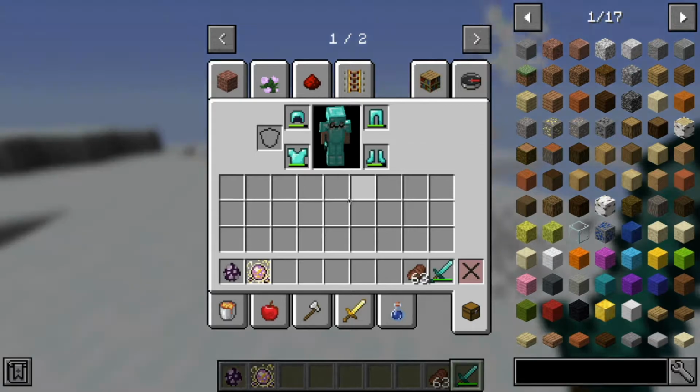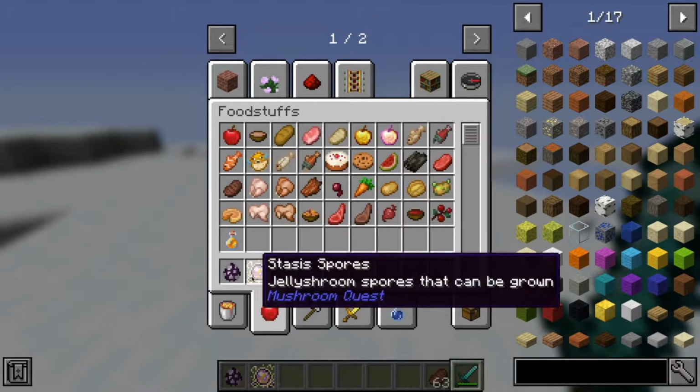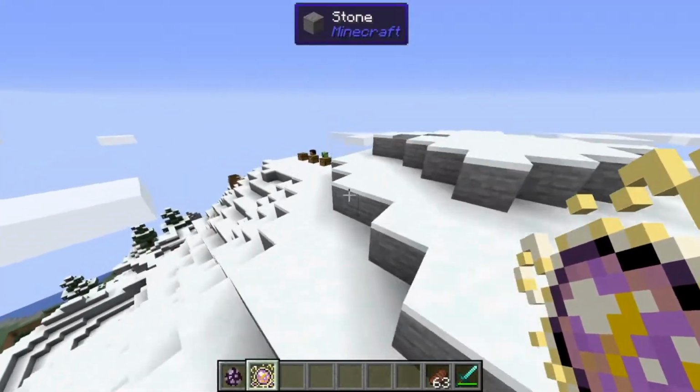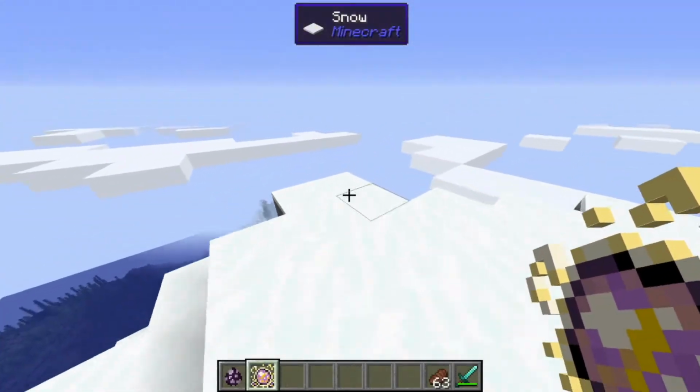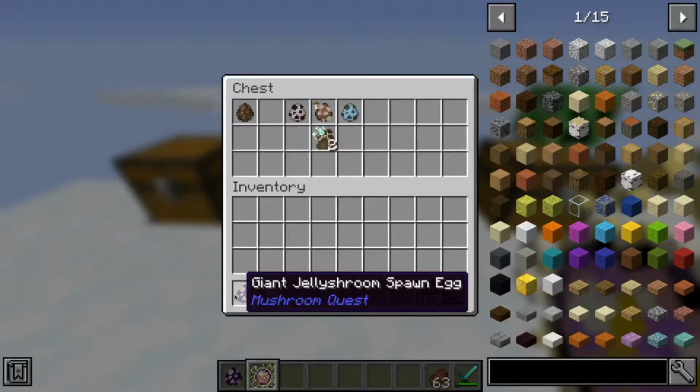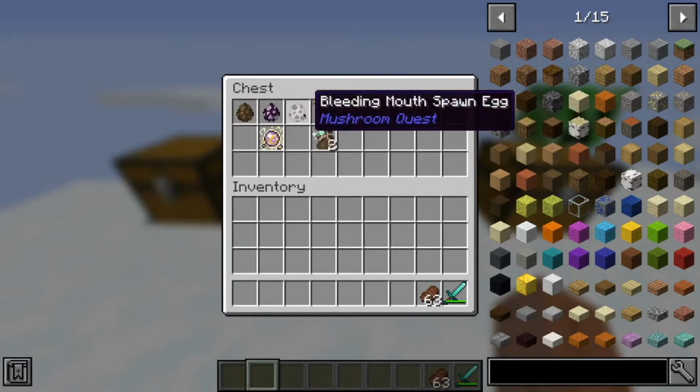Let's see. Yeah, so you can find some of these spores, which can be grown. I don't really know what it's for, but if you try to grow them, they will stay there, but if you stand on them, they will disappear.